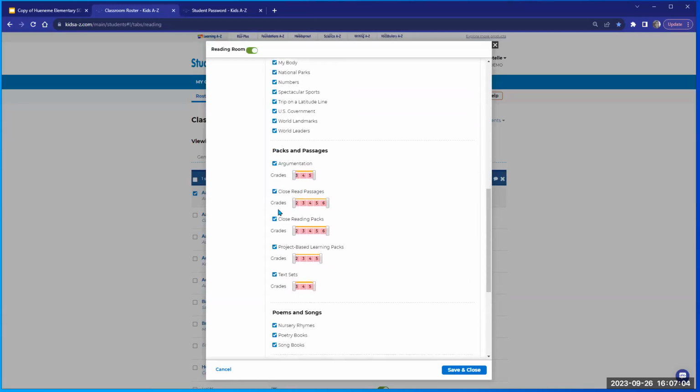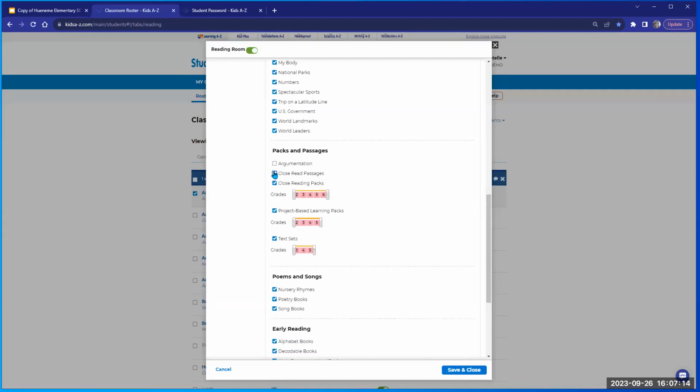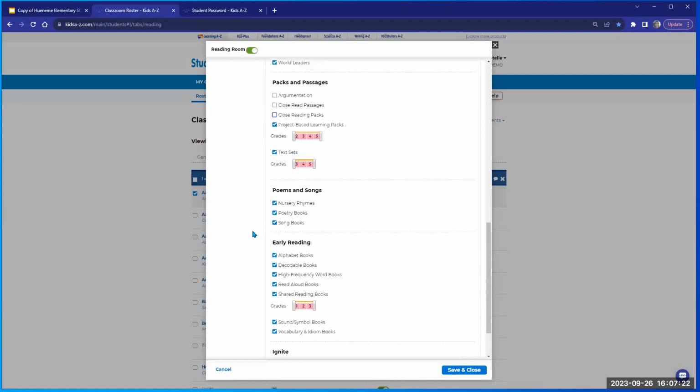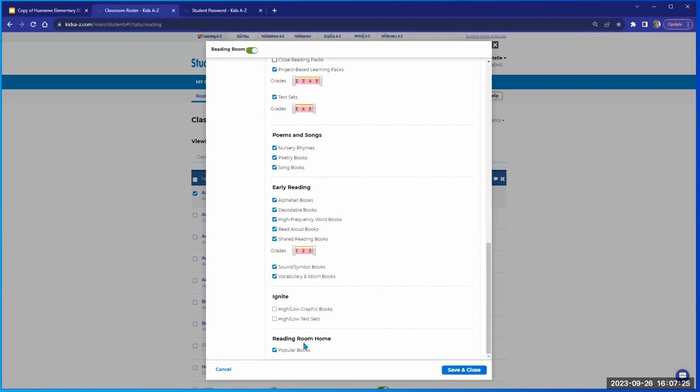These are all from that focused instruction drawer. The slider means the grade level materials they will get. I actually tend to turn these off because I like to use them for my instruction, and then I might turn them on later. But up to you. And again, you're just going to go down, turn them on, turn them off. The Ignite books are the high interest, low readability, and that's where you can turn those on for your 3rd grade and up.